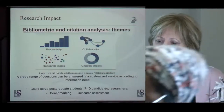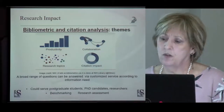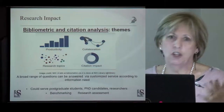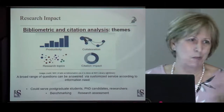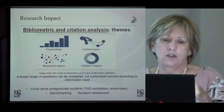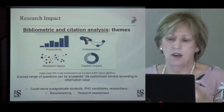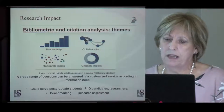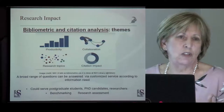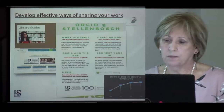And then in terms of measurement of research impact, bibliometrics are often used, which include citation analysis and article analysis, and I don't need to tell you anything about that. You know all about bibliometrics. But it is not used in a silo, but usually together with a researcher's portfolio. Publication metrics can assist, for instance, to decide in which journal you want to publish and which area of research to publish in.